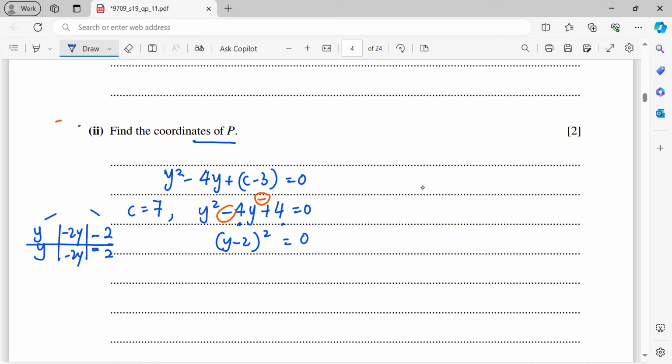And then for the final answer, first and last column you times, middle column you plus. So therefore I will get y squared, then here plus 4, and the middle column when you plus, that will be minus 4y. And then the factors will be just cross multiply. Therefore I will get y minus 2 times y minus 2. That is my y minus 2 squared. And now, when squared equals to 0 means that y minus 2 equals to 0, and hence your y equals to 2. Once you found y value, that is the y coordinates of the point P.